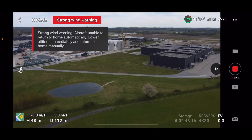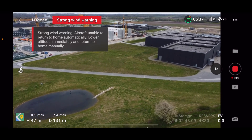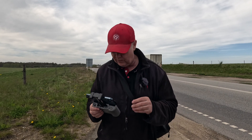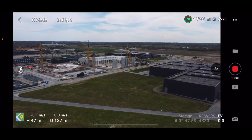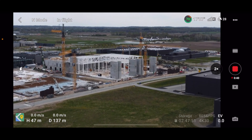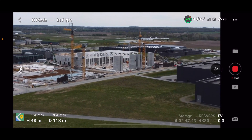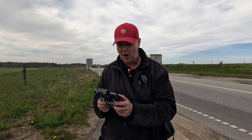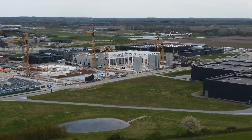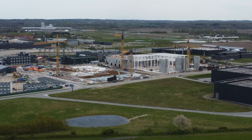Maybe don't want to go completely close to the building — this is when we get the gimbal knocked out of position. Let's say we don't want to go all the way to the construction site over there. But look at this — we have two times digital magnification now. Of course there may be a little quality loss, but it's a nice feature that allows you to capture objects closer than they appear in real life. That is super nice — we can also play around with it a little bit to compare.